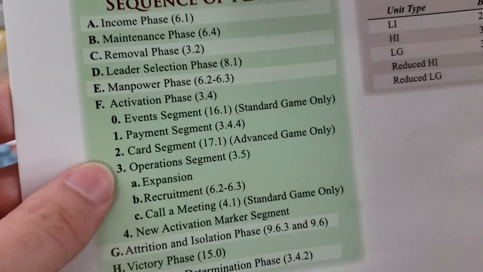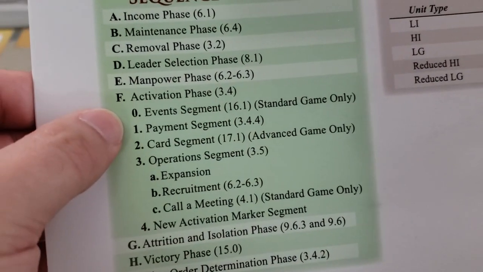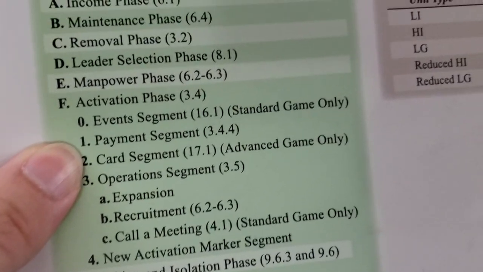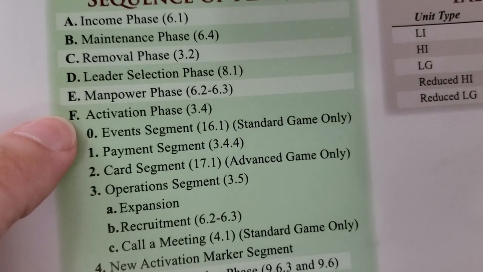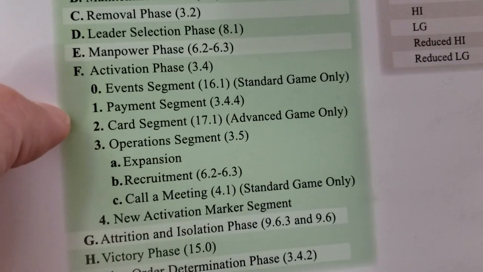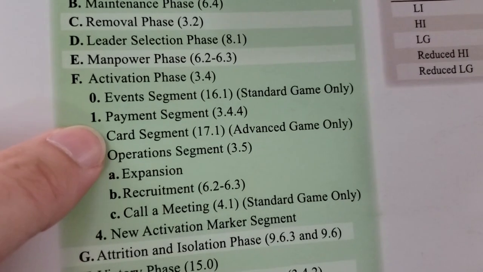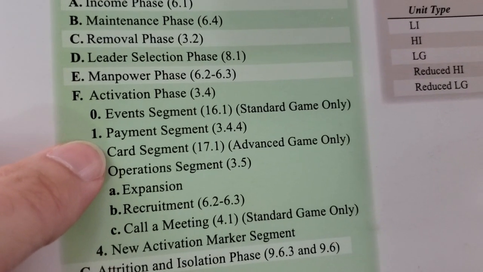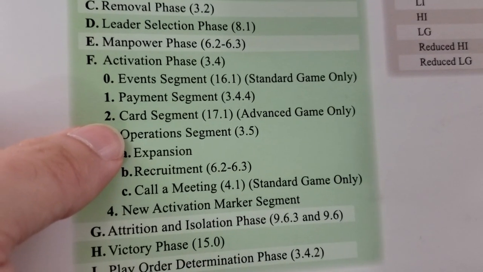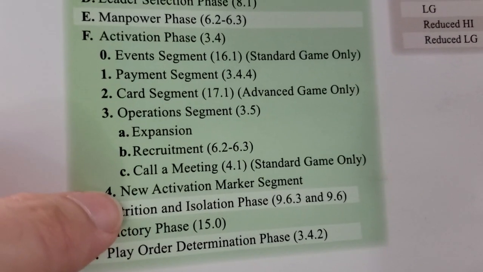When you look at the activation phase, because we're playing an advanced game, we're going to ignore the event segment. There's a payment segment, so for each activation you pull, that's going to get an F block here. So you're going to pay a talent for each activation. So you've got to have money in the bank to pay for your activations. Then we're going to draw a card, an event card. We'll show that on camera as we go through. And then you actually do the operation, and then you pull a new marker.